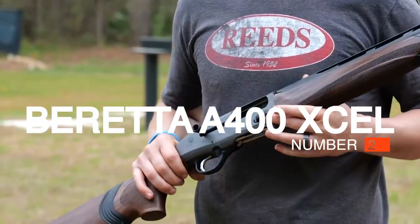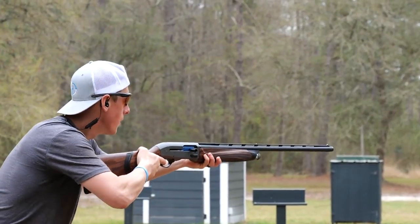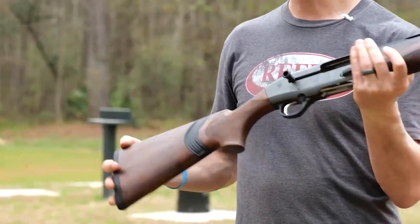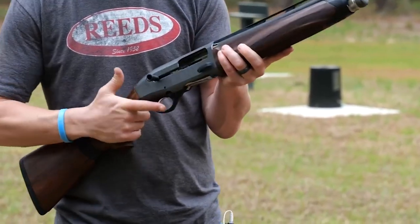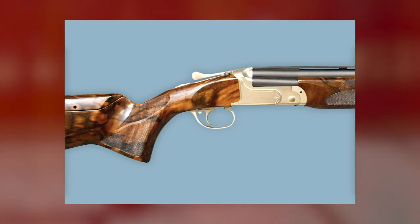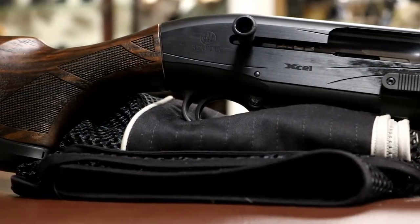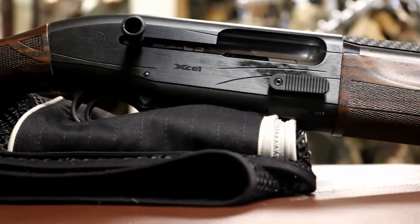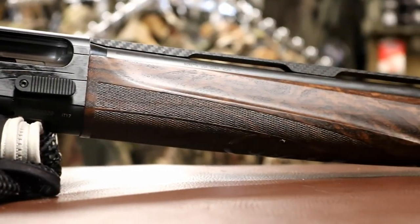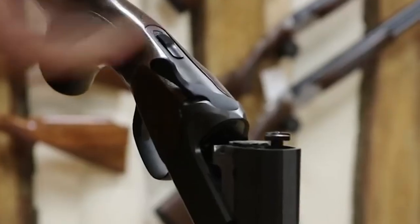#2: Beretta A400XL. Beretta's A400XL is practically the only semi-auto you'll see in the hands of serious sporting clays shooters. Known as the blue gun, it's somewhat pricey for a semi-auto at over $1,500 — a little more with the highly worthwhile kickoff recoil reducer. On the other hand, it can go head-to-head with far more expensive guns — up to $12,000 — including Krieghoff, Kolar, Pirazzi, and Beretta over-unders in top-level sporting competition, making it a real bargain. Diane Sorrentino, a dominant shooter in women's events, will shoot nothing else. Berettas are famous for working practically forever without cleaning, and rarely malfunctioning, and they are a snap to maintain. With 3-inch chambers, the XL could double as a duck or dove gun, although the blue receiver might offend game birds.